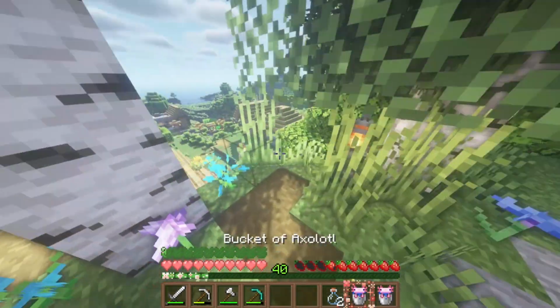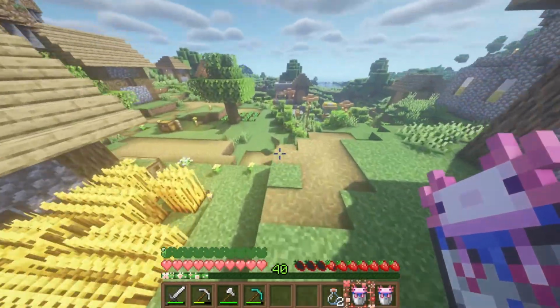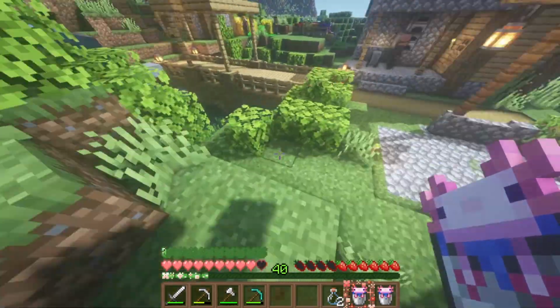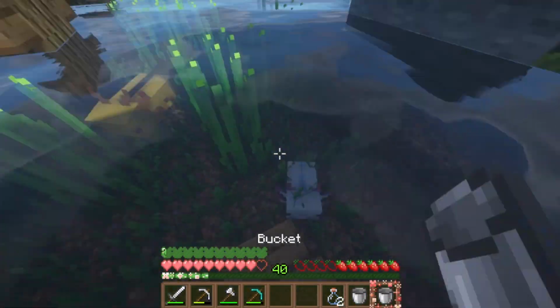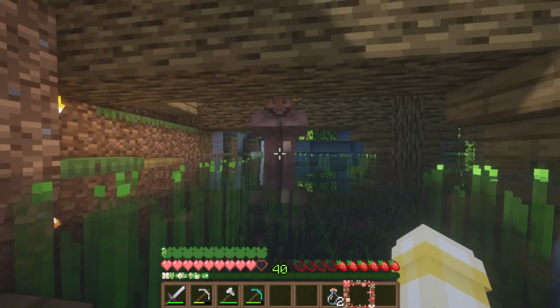Alright, I had a kind of cute idea with our axolotls. To place them down in our pond down here. Ow. And then maybe one day we can get enough, or we can find the tropical fish so we can breed them. But for now, let's just put them down here. And I'm pretty sure they'll be perfectly safe down here, so I think that's perfect.